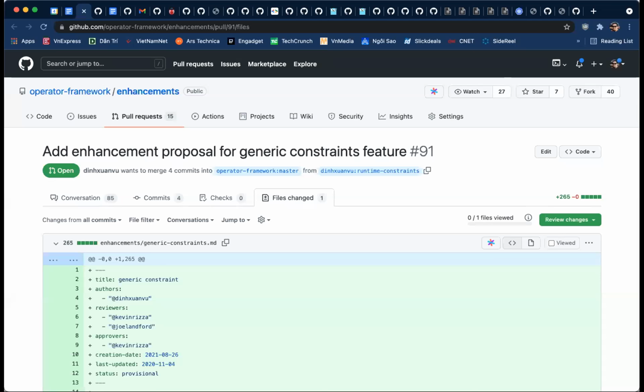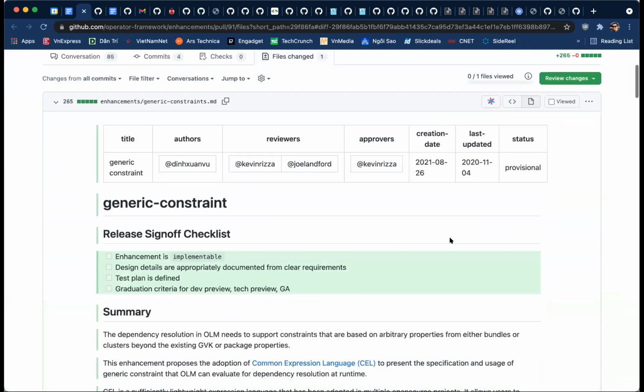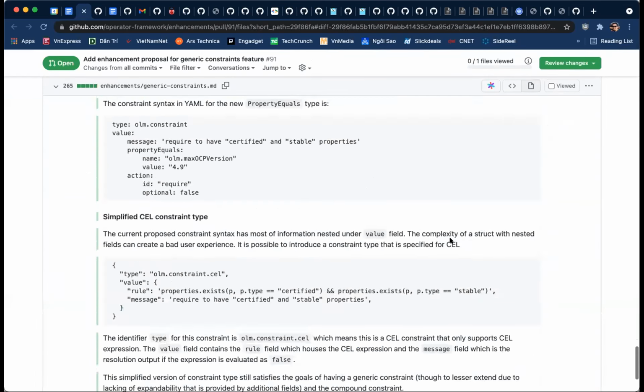I guess I would say that looking at the enhancement, I much prefer the simplified constraint at the end. And I don't know that the case is made clear to me why we would add the complexity of the rest of it. Yes, let me see if I can share screen real quick, just to make sure everyone can see it. It looked to me like Joe had similar comments about that, but maybe I missed it.